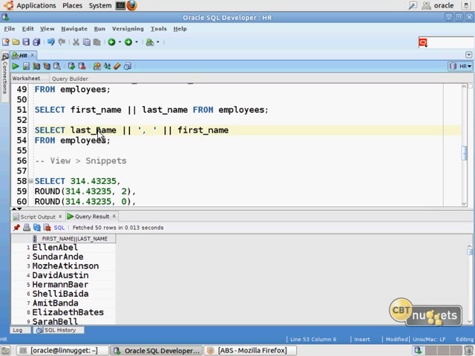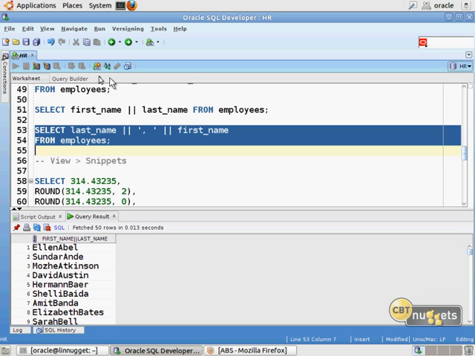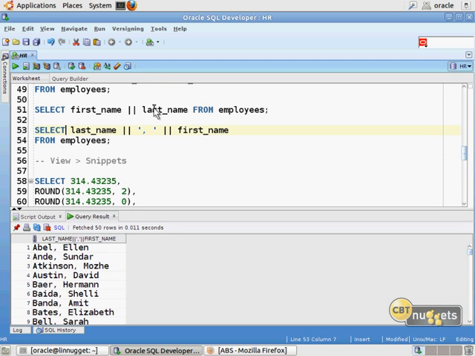So if we look on line 53, what's happening is we're selecting last name, we'll retrieve that first, space, double pipe, space, and then in single quotations, we're including the string literal value, comma, space, and then we're again gluing that using double pipe to the first name column. And look what happens when we run the query. Last name, comma, space, first name, you see? So using the double pipe symbol with string literals can be awfully useful.